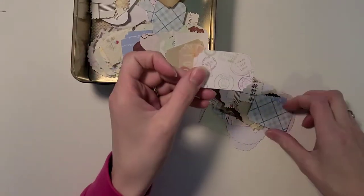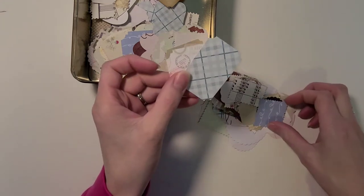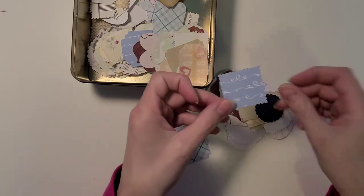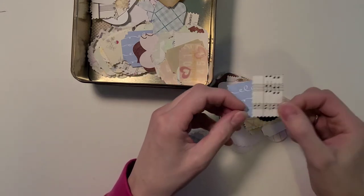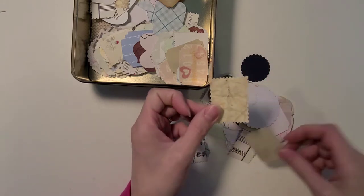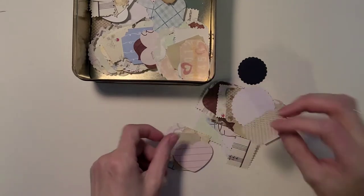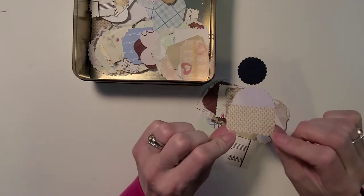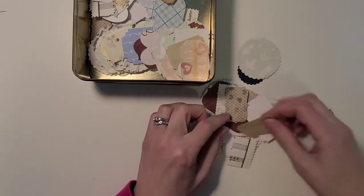I've got some tickets out of different cardstock and scrapbooking paper, and then I made some stamps — some small square ones and some longer rectangle stamps. I also have a couple of different shaped scallops, another size of a stamp, some hearts, these cute little pennant things, labels, and some bigger scallops.